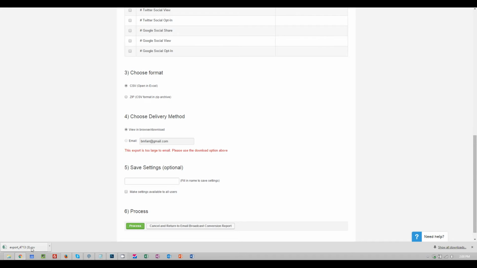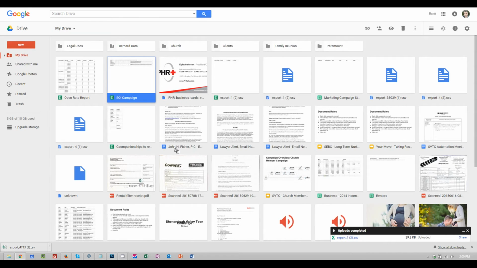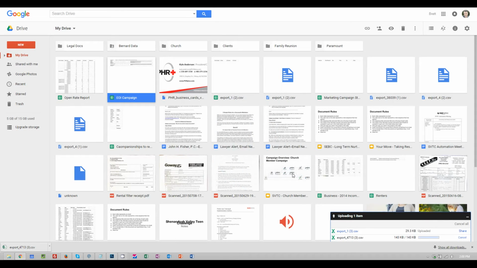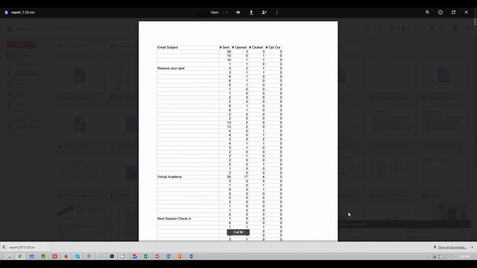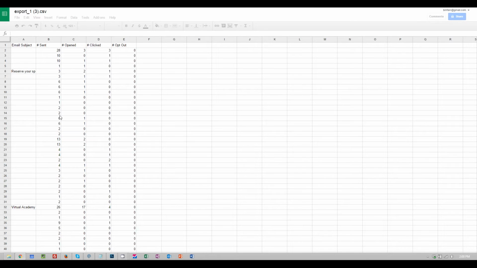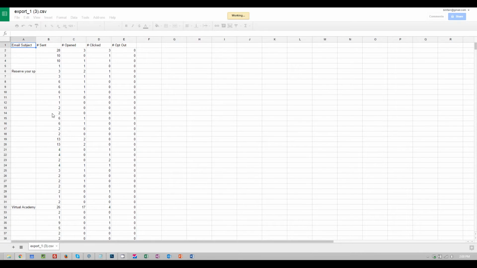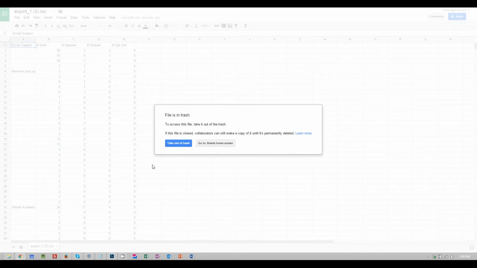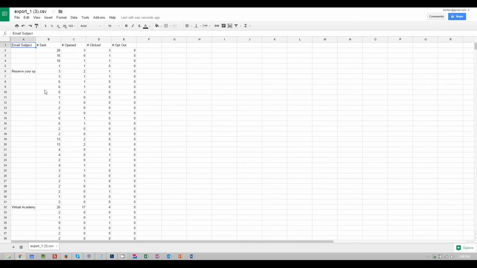The next thing is, if you haven't already signed up for a Google Drive account, which is free, we're going to use Google Sheets to run some of this data. So I've got my Google Sheets account open, and I'm going to go ahead and open this file in Google Sheets. While that's opening, let me close this. All right, so now you'll see we've got probably hundreds of rows of data, and from here all we need to do is create a pivot table.